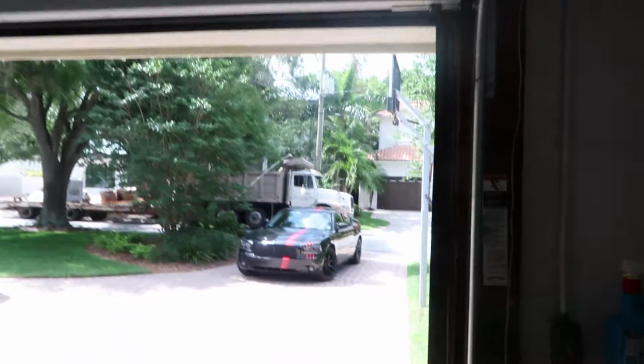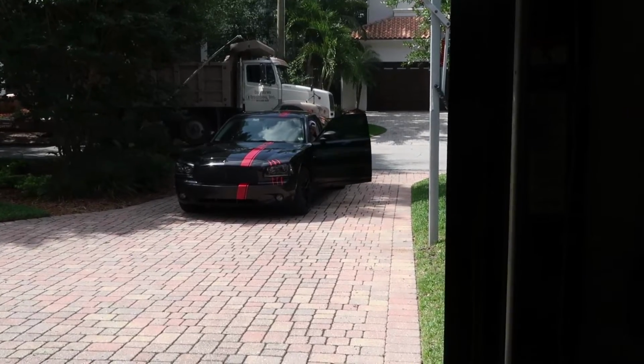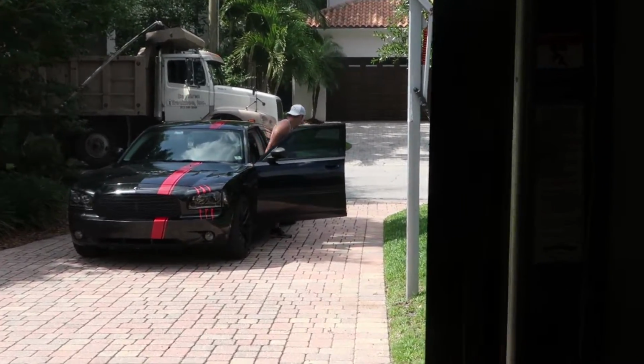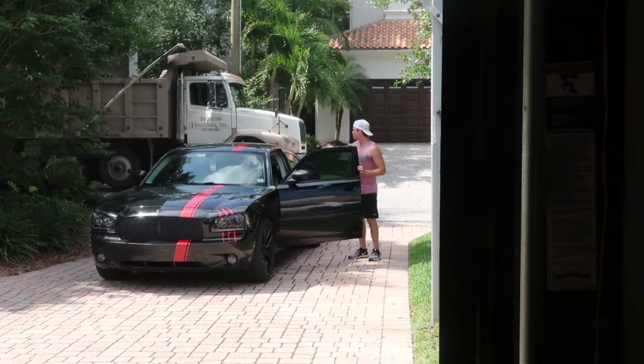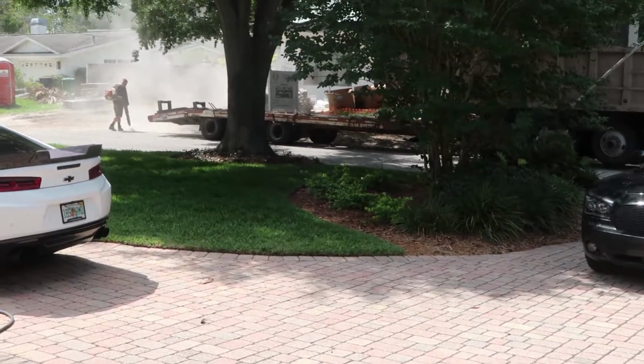There he is, backing up the beautiful whip. He needs to take that ugly ass claw decal off though. He's looking. Look at him, he's so ugly. Got the fucking Camaro. They're doing some construction. They woke me up at fucking 7:30 this morning. Very upsetting.